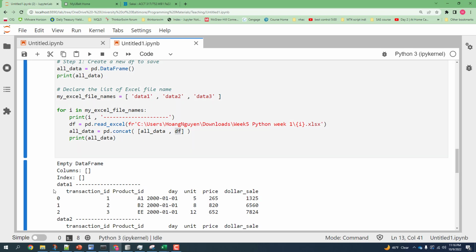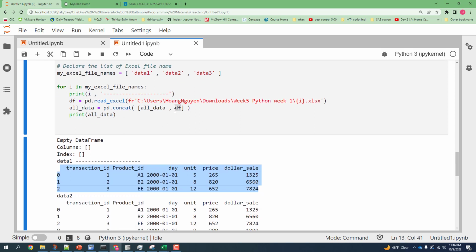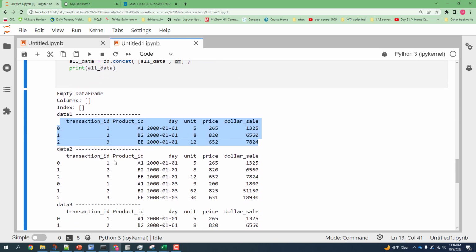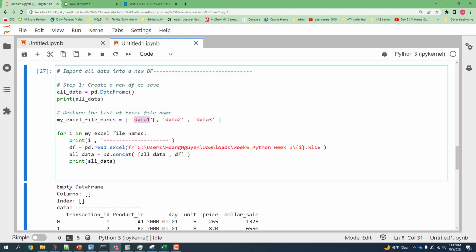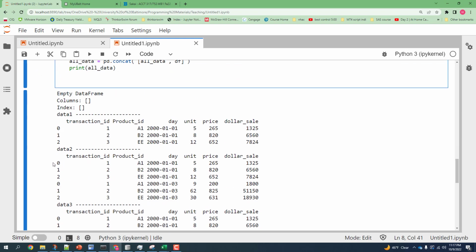The all data now is not blank anymore. Here it is. It has 3 rows, right? Yep. Now it imports and concats the new data, and therefore the updated all data contains the combination of data 1 and data 2, which is 6 rows right here.